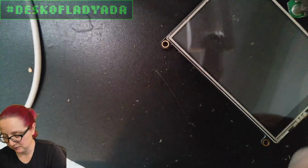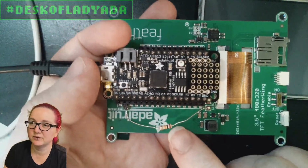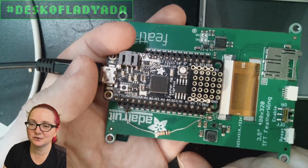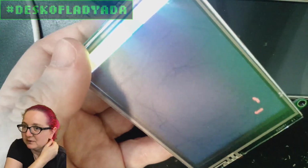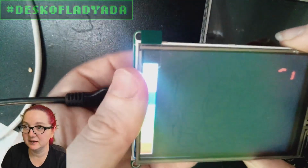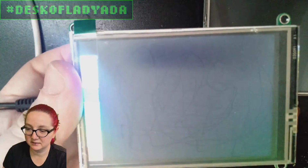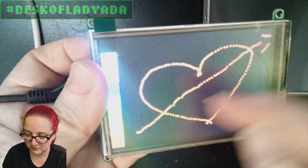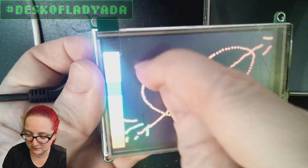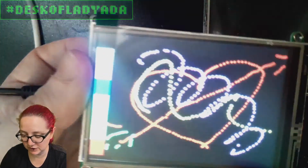Now we've got this going. Showing the demo with the TSC2007, and it's working great. The only thing, as you saw, is that I forgot to pull up the backlight controller. You need to have it activated on. So, this is the touchscreen. Let me press the reset to clear off that little chunk there. I can draw just fine. I'll do swirls, different colors. The touchscreen's working great, so this hardware is good.